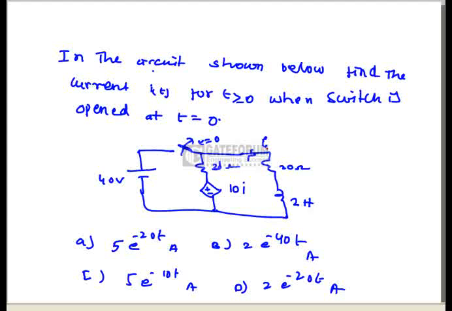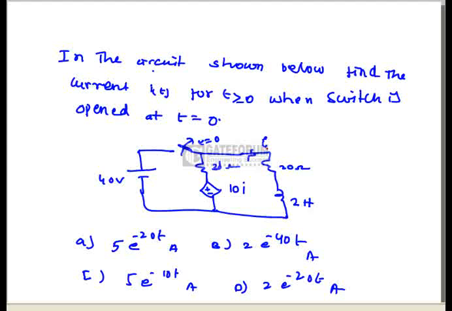For solving this, first we have to solve the circuit at t equal to 0 minus. At t equal to 0 minus, the inductor always acts as a short circuit, because from minus infinity to 0 minus there will be a steady state for the inductor. So in the steady state the inductor acts as a short circuit. And what is the switch position at t equal to 0 minus? The switch is closed, because at t equal to 0 the switch opens.